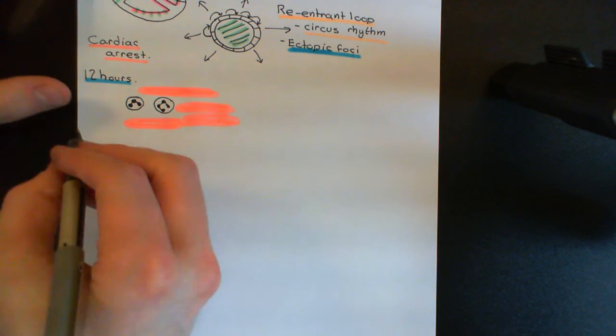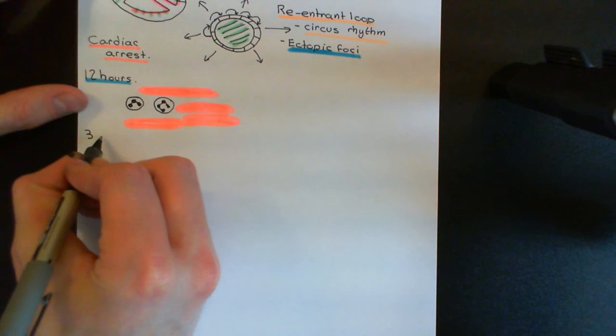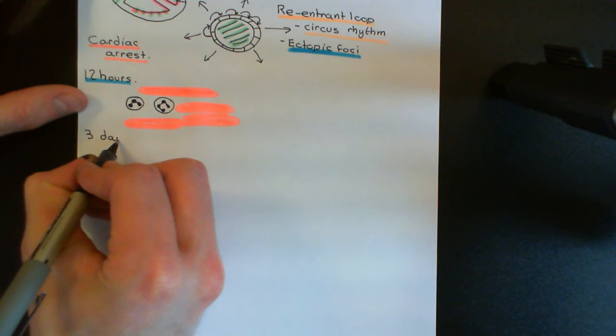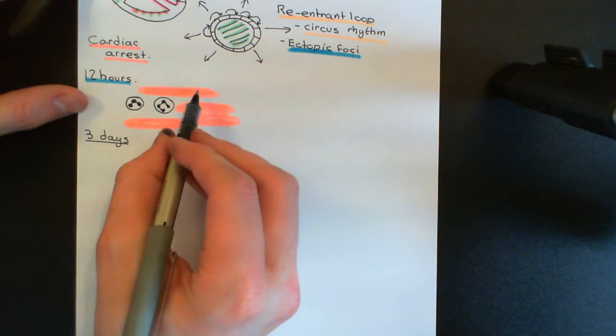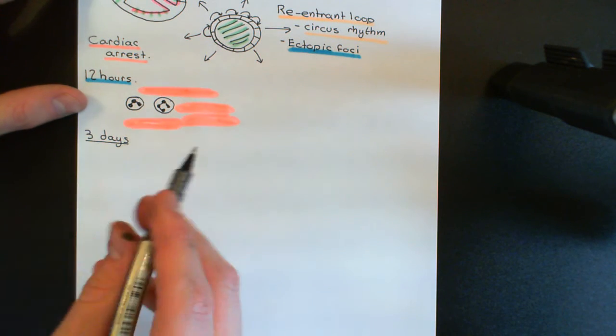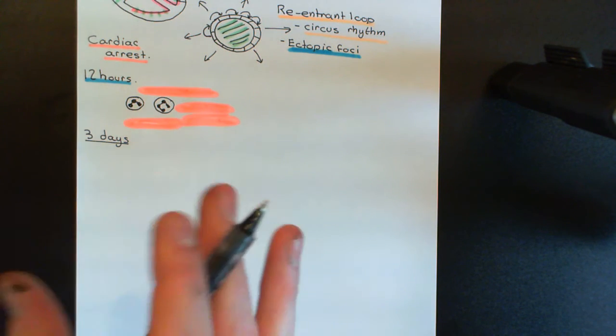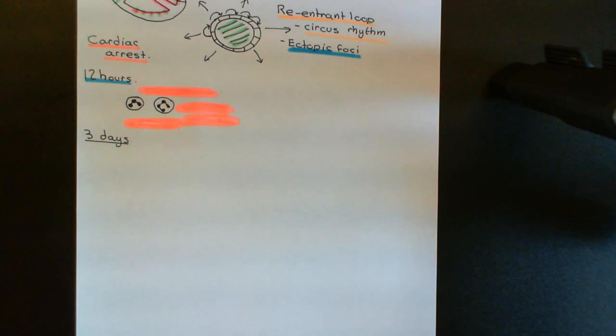So starting at about 3 days, you're going to now start bringing in more powerful cells of the immune system. You're going to start bringing in macrophages, and macrophages are actually going to start clearing up this mess. Now, of course, this is only going to happen in your heart if you have survived the heart attack. Okay, if you've died of sudden cardiac death, then this isn't relevant. But if you survive the heart attack, you don't get a fatal ventricular fibrillation arrhythmia, then this is what's going to happen. After about 12 hours, you're going to get neutrophil invasion, and then after about 3 days, you're going to start getting more powerful members of the immune system being brought in.